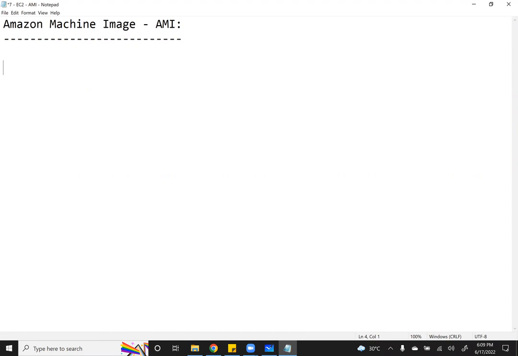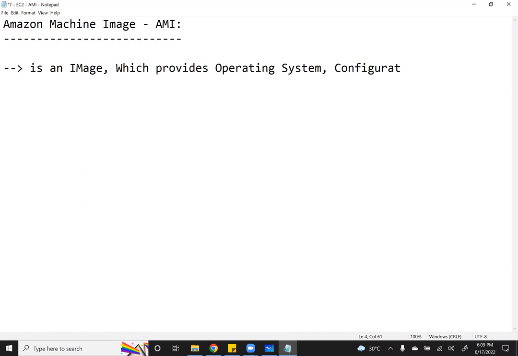Before discussing that, let us first write down what this Amazon Machine Image is. So this Amazon Machine Image, or AMI, is an image which provides the operating system, configuration, data, and optional software. Optional software or applications, whatever they are.